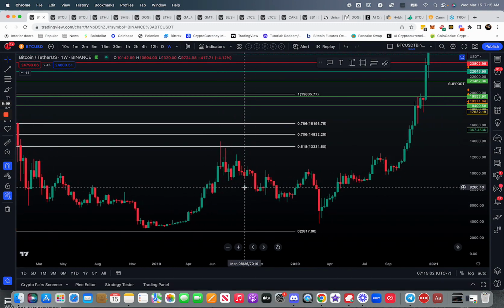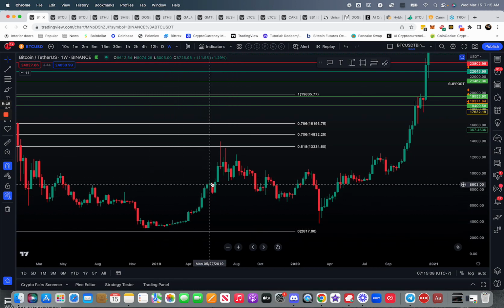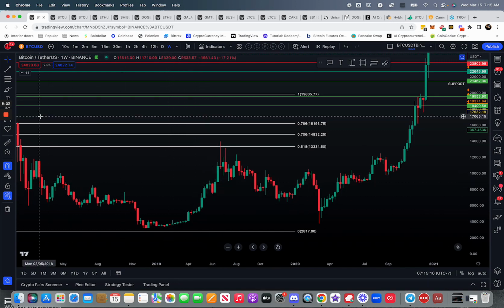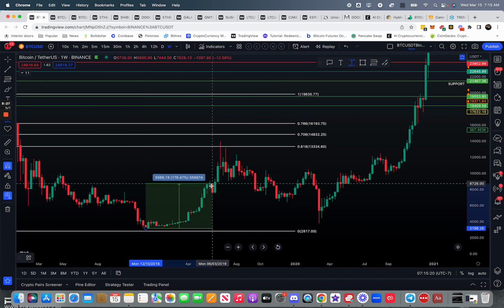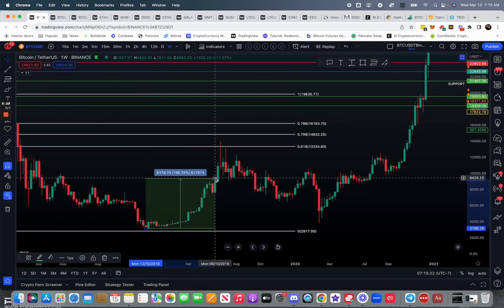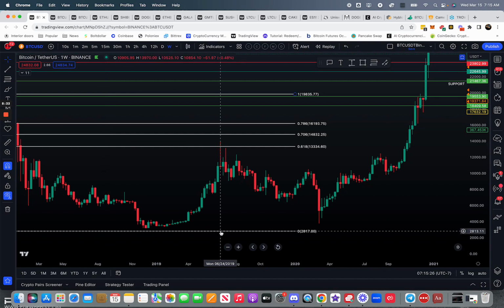Even though you have to also keep in mind that we haven't done a move this drastic like we did back in 2000. We haven't done it in recent times like we did here. This was already up like 200 something percent. So let's just be fair about that. Almost 200%. This is a 35% move. Just looking at market structure. That's all I'm looking at right now.